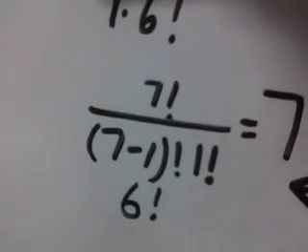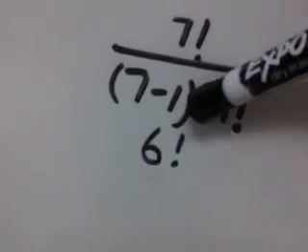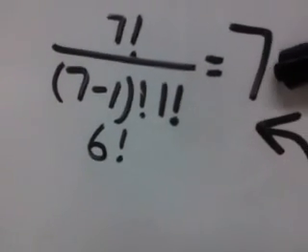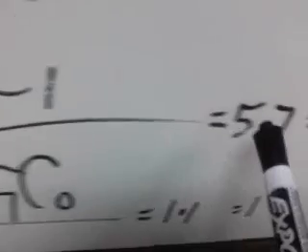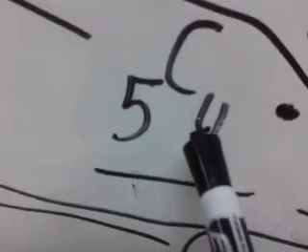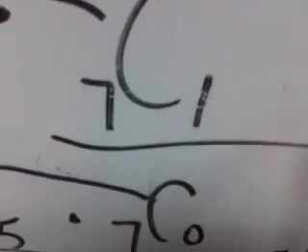And then if we have 4 plants from Pennsylvania and we're only inspecting 5 plants, that means we can only have 1 plant from Ohio or New York. So in this case, we have the number of combinations of 7 things taken 1 at a time. I did that work up here: 7 factorial over 7 minus 1 factorial times 1 factorial. We simplify that, we get 7. So that would be in our second blank here. So we have 5 times 7, which would give us 35. So if we have just 4 plants from Pennsylvania and 1 plant from either Ohio or New York, there would be 35 ways we can do that.